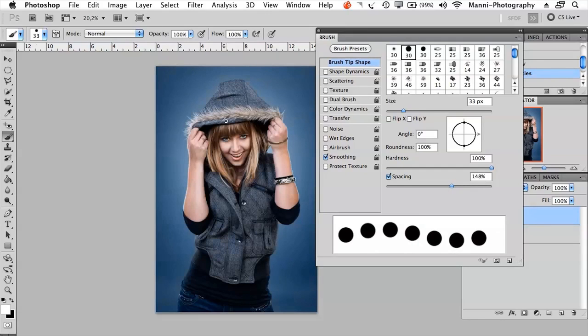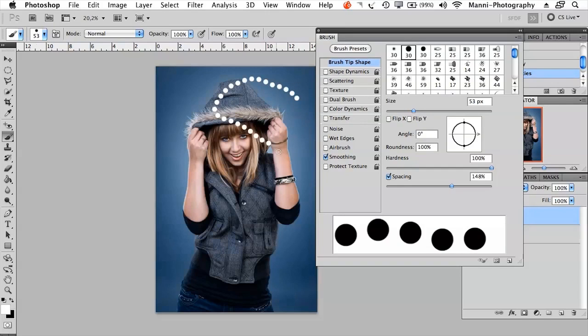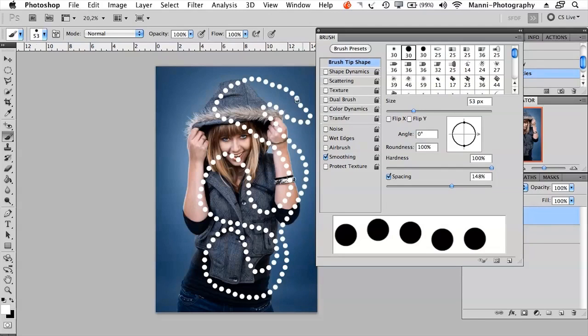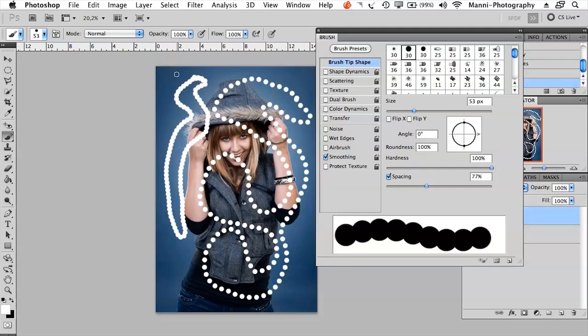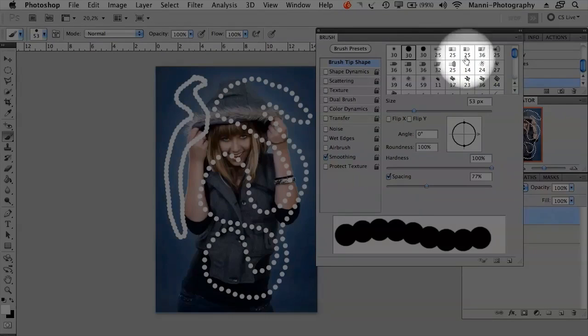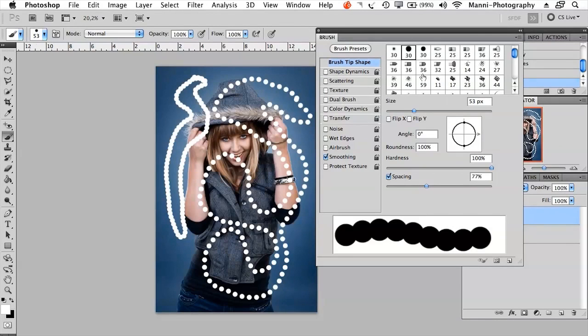Now have a look if I paint with the brush again. Just going to make the size a little bit bigger here. If I paint now, it pretty much just creates these balls, and I don't really need to pick up my brush. I can just paint with one consistent flow and it will create these round balls. If I take that down to here, it creates this wormy effect. If you want to have a look, there you go. So if you want to do some really artistic stuff, this also comes in handy sometimes, or if you need to Photoshop some stuff, it comes in handy sometimes.